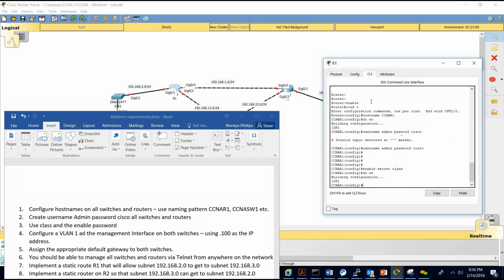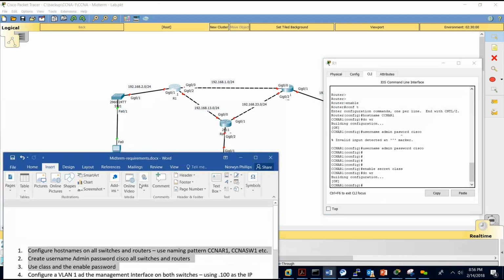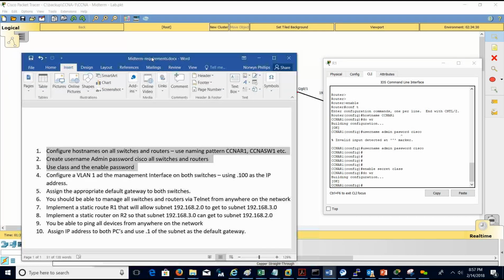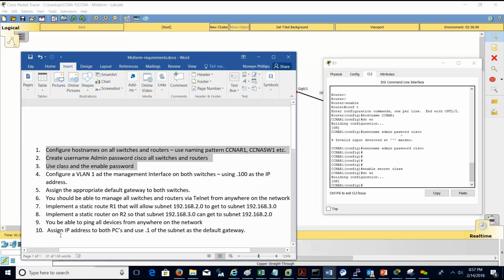So now if we look at the topology, between this network down here, it's saying it's network 192.168.2.0. So on this interface, gigabit 0/1, the default gateway is supposed to be .1.